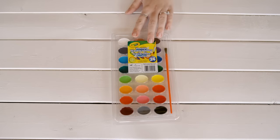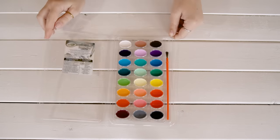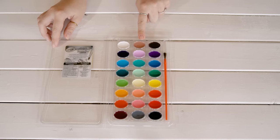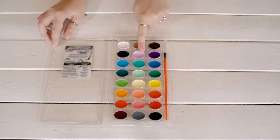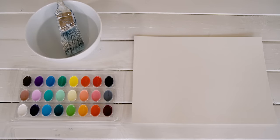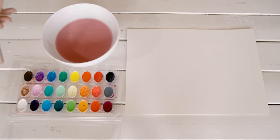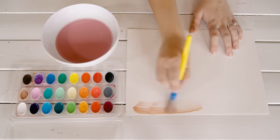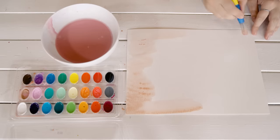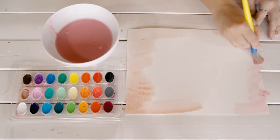For the colored effect, I am using this watercolor palette. This is so cheap, it's from the craft store, but it's one of my favorites because it has such good colors in it, like this taupe, this purple, this blue, this peach. All of these are my favorite colors in the palette. So here's the technique I ended up going with to dye these pages. I start with the taupey brown and I dip it in some water and go around the edges. Then I mix in a little bit of this purple so it's not too brown, and those colors combined make something that looks like this.